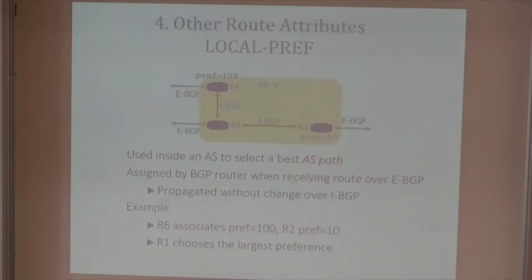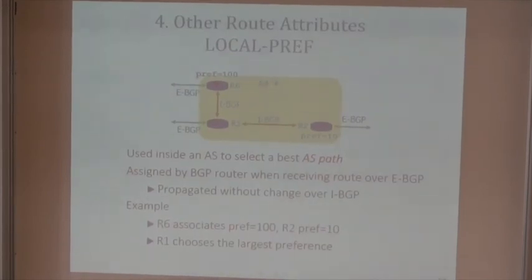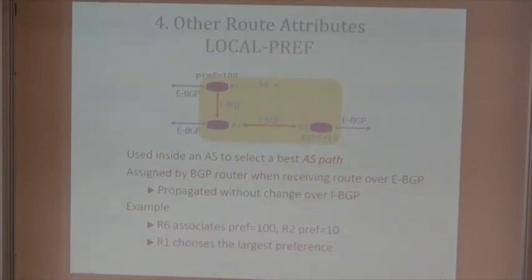Now, what we will discuss is how we can implement some policy by playing with the attributes. We've seen that we can implement a policy by not forwarding some routes, but we can do a bit more by playing with the attributes here. Attributes, we have seen some. The next hop is an attribute of a BGP route. The destination prefix is an attribute. The AS path is another attribute. Those three attributes that I've just mentioned are, of course, mandatory in every route. Now, in addition, there are several tens of possible attributes that are just here to facilitate the design of a policy.